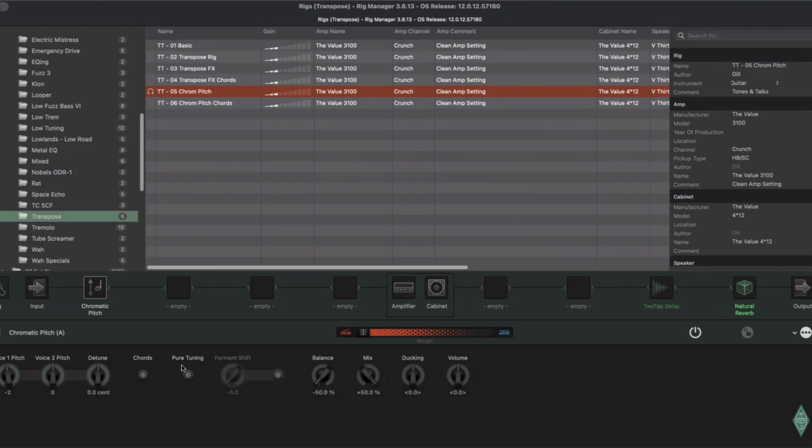So that means that works absolutely fine when you're using the pitch shifter in the way that it's designed for. So with the original voice and with a pitch shifted voice. So I will set it to 3. This is a minor third. And if you press pure tuning on, it sounds a bit out of tune without pure tuning.